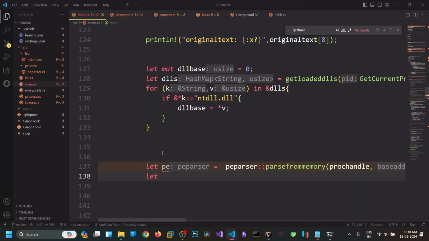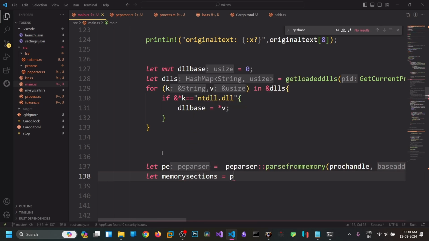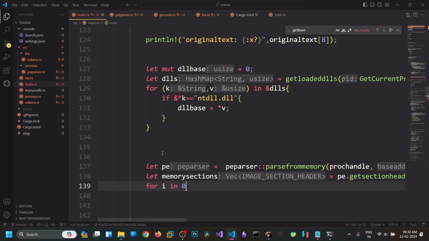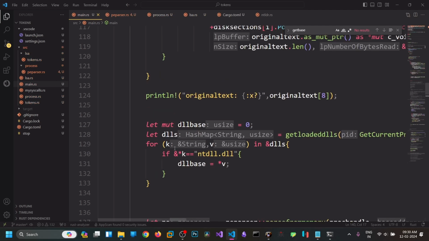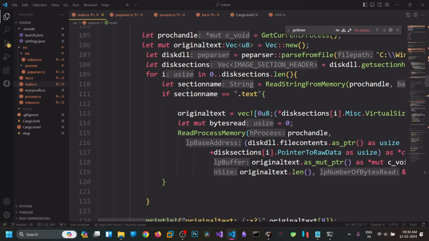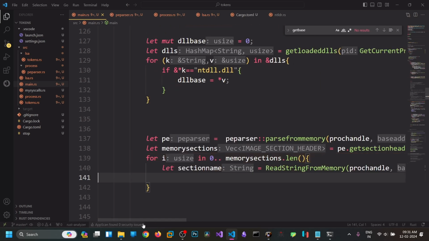So let memory sections is equal to PE dot get section headers, for i in 0 dot dot memory sections dot length. So we can copy this line, paste here.